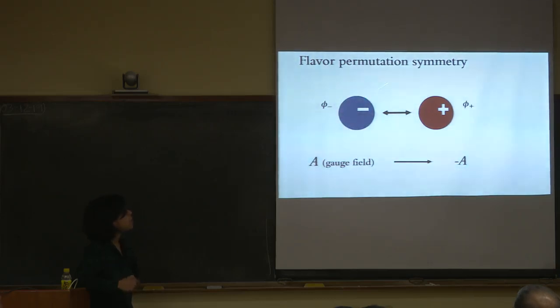On top of that, I have a flavor permutation symmetry. This is related to the fact that plus and minus fields were degenerate with respect to each other. So I could interchange plus and minus fields, and I would have to send the gauge field to negative of itself. And so that's a symmetry of the theory as well. Or you can interchange plus field with a minus field star. That's not a symmetry? Or maybe your interaction terms break that? Yeah, the interaction terms will break that, yeah.